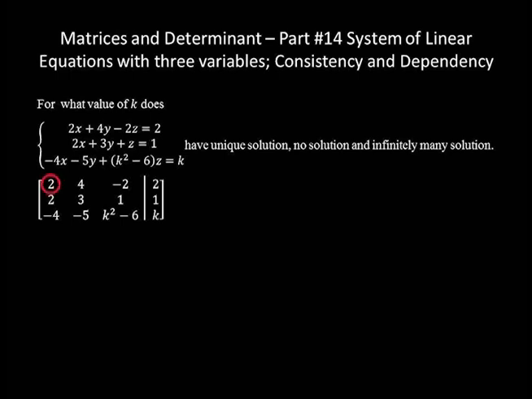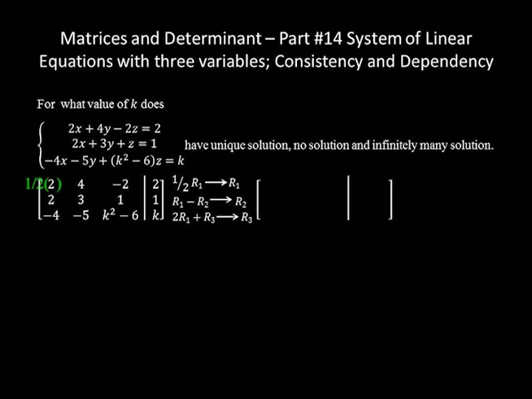To convert this 2, which is the first element of the main diagonal line, to 1, we have to multiply row 1 by 1 over 2. That product goes to row 1. To convert these 2 to 0, we can subtract it from these 2. So the formula that can convert these 2 to 0 is row 1 minus row 2. That difference goes to row 2. To convert this negative 4 to 0, we can multiply these 2 by 2 and add the product with negative 4. Thus the formula that can convert this negative 4 to 0 is 2 times row 1 plus row 3. That sum goes to row 3 of the new matrix.